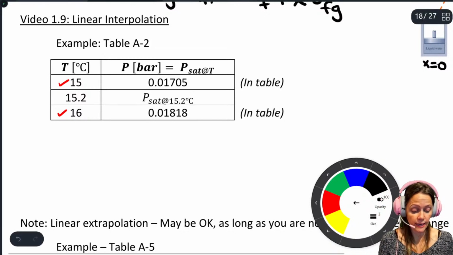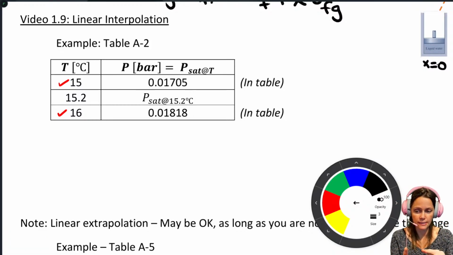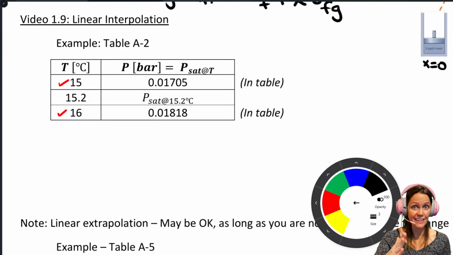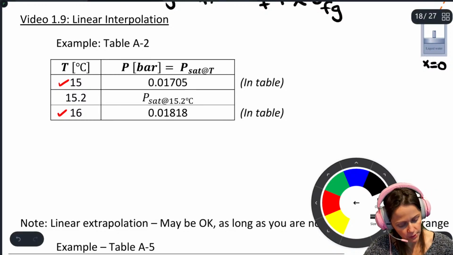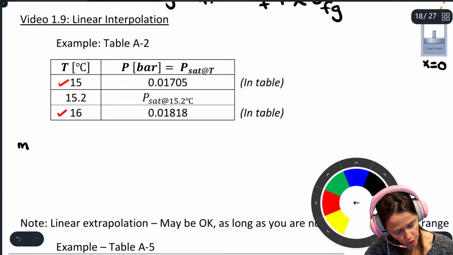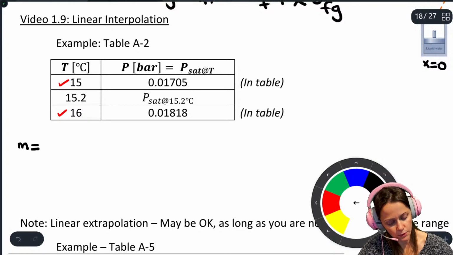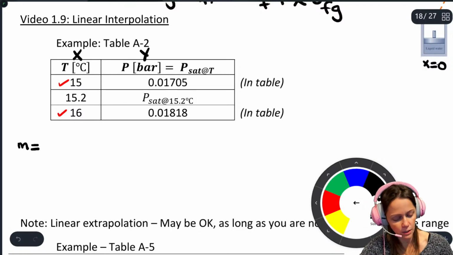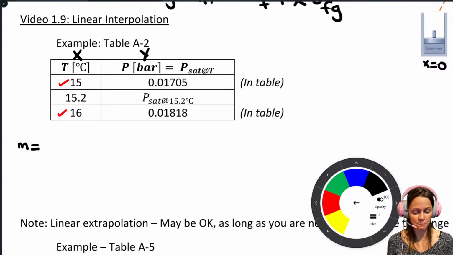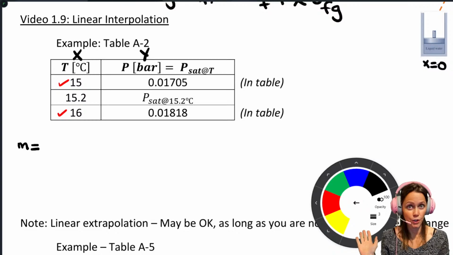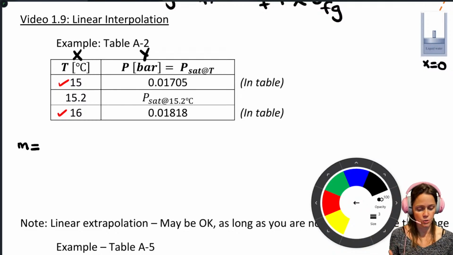So if that's the case, and I drew a line between those 3 data points, then the slope between all of those data points has to be the same. Your slope would be delta y over delta x. I'm going to arbitrarily call the temperature my x column and the pressure my y column. I could switch those and it doesn't matter. You can organize it however you want, so don't get stressed out about what's x and what's y. It does not matter at all.